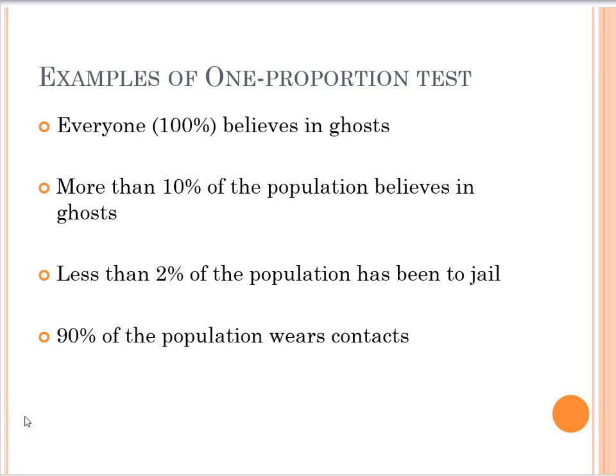So for example, let's say we saw the claim that more than 10% of the population believes in ghosts. We could actually collect data asking people whether or not they believed in ghosts, and we could test this claim. Or we could look at the claim that less than 2% of the population has been to jail, and we could sample the population and test this claim as well.